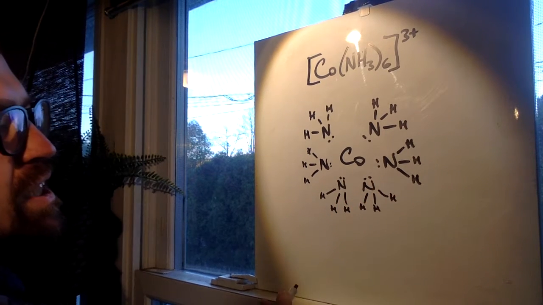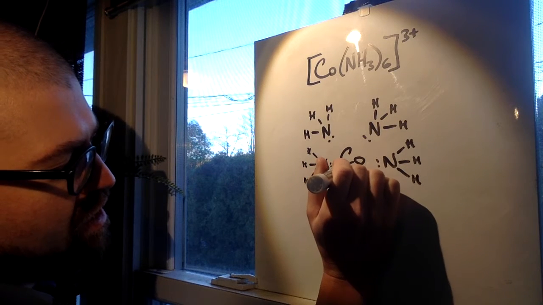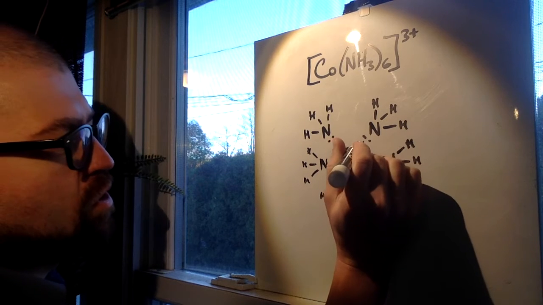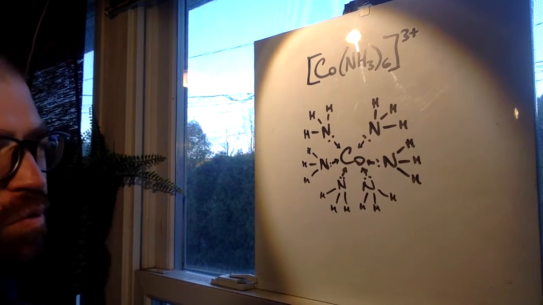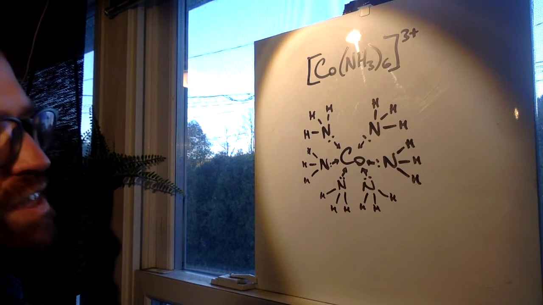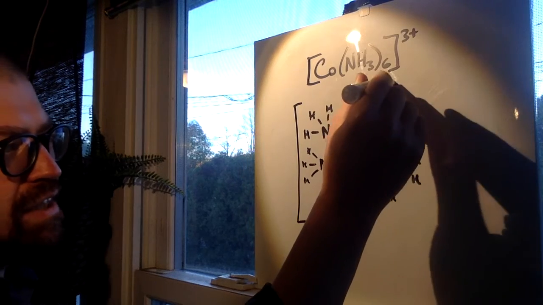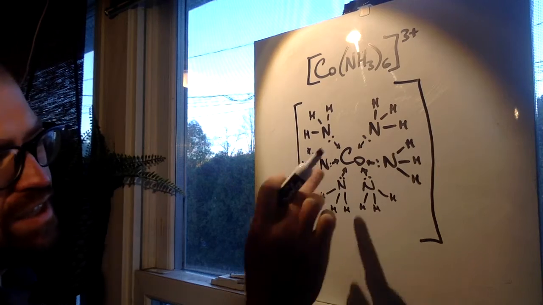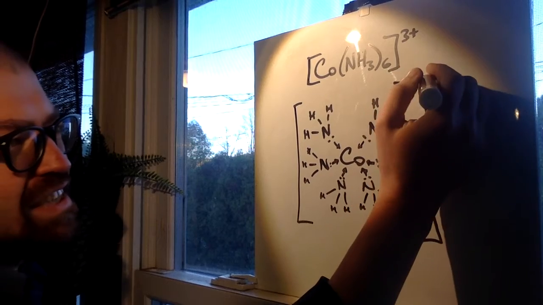And what you will see is the best way to represent this is not as a line, but as an arrow to the cobalt. There are a couple of ways to do that, but basically you might even see dashed lines to show this kind of coordinate covalent bond. And then the whole structure itself is bracketed and given a total charge, right? And again, this is due to this type of partial bonding that's occurring around that cobalt ion.